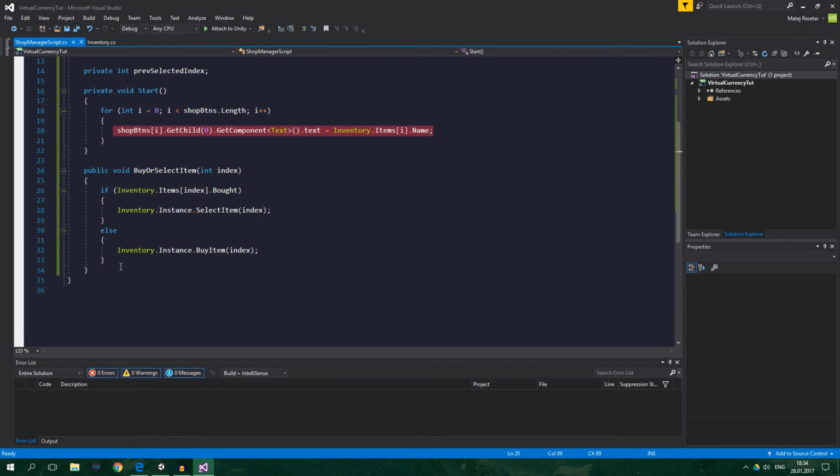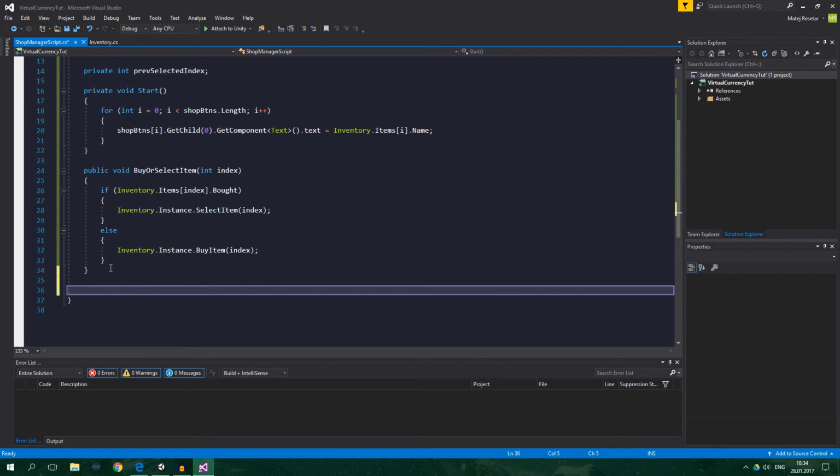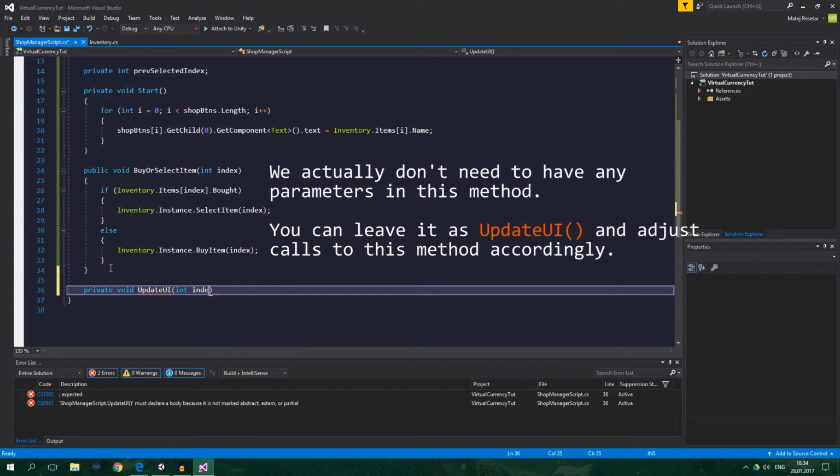Well, actually, we will write a helper method, because it's going to get called quite extensively in this script. So the helper method is going to be called UpdateUI, and it's going to be private void UpdateUI. And we also have to supply it with index. Cool.